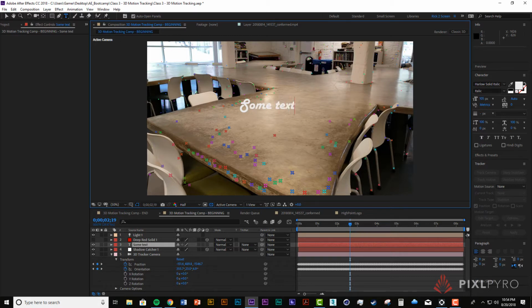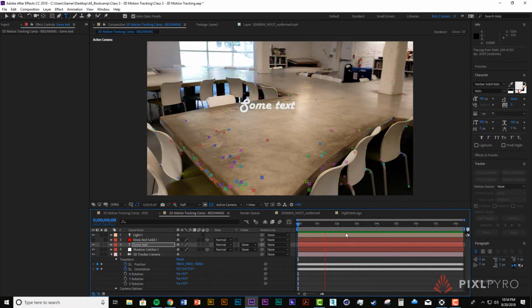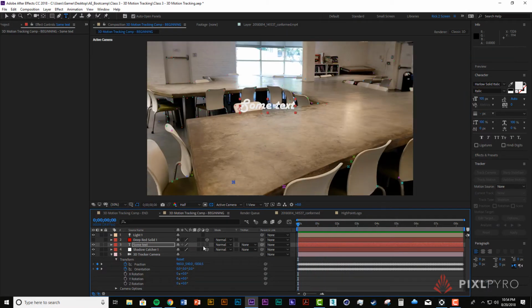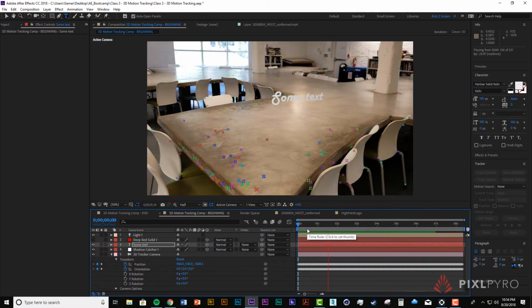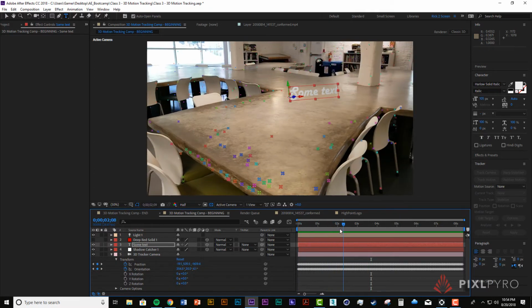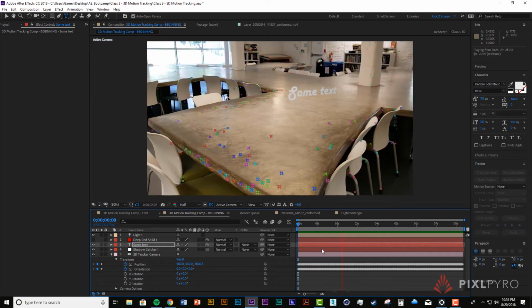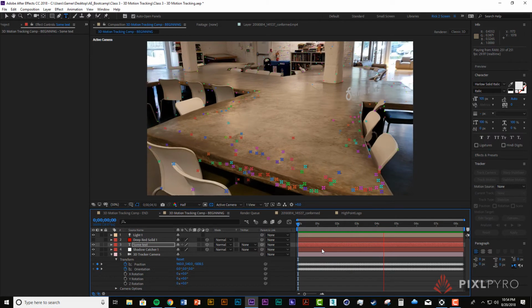Now, just like the solid that was dropped in, this won't do anything in 3D until that switch is turned on. So right here, I turn the switch on, and nothing really changes right now until I start moving. And you can see now it's living inside that basement, basically. It's a pretty good track too.